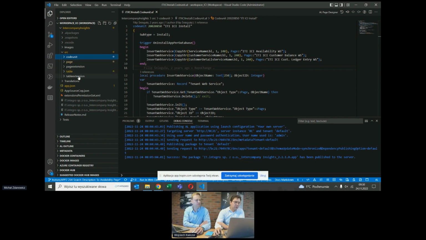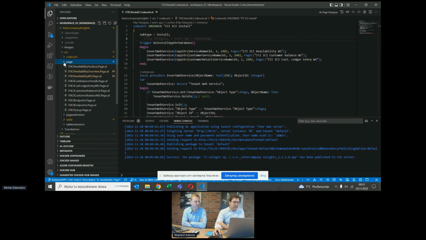These are the most common ones in this app. This is a small app, so we don't have much code here. But basically, we can differentiate codeunits. Codeunits are basically functions which are triggered by the application and handle the different business logic.